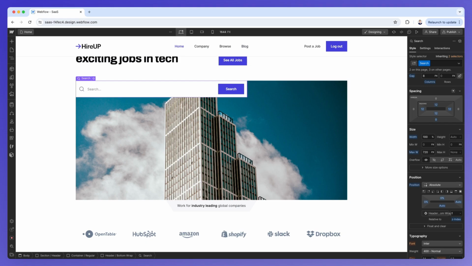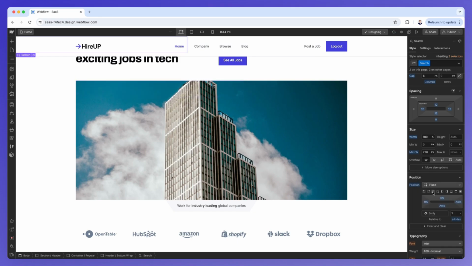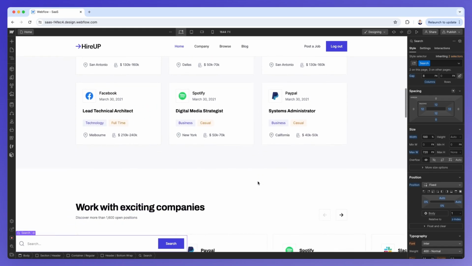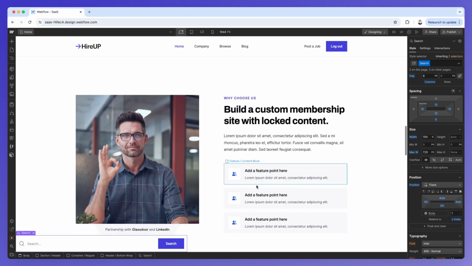So that's that. And now let's talk about the very next element in the positioning menu, which is going to be the fixed. Now, fixed are going to be elements that are positioned relative to the browser window or viewport. Now, what that means is that the element remains in the same position even when the page is scrolled. So it is also removed from the normal document flow. And if I click on fixed and I apply a bottom left right here, you can see at the moment that I scroll down, this element is essentially going to stay with us.